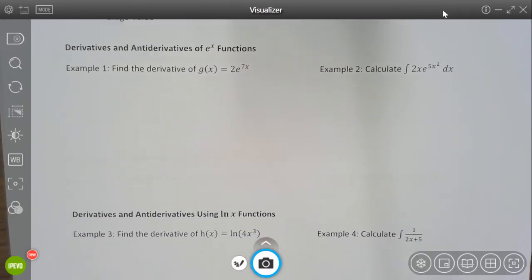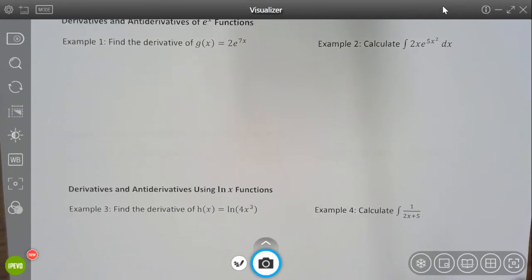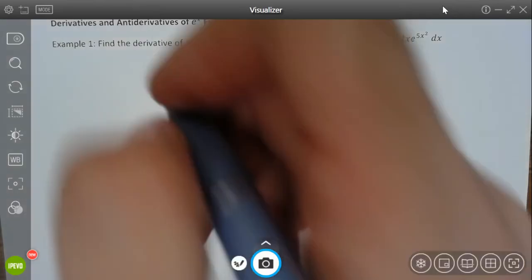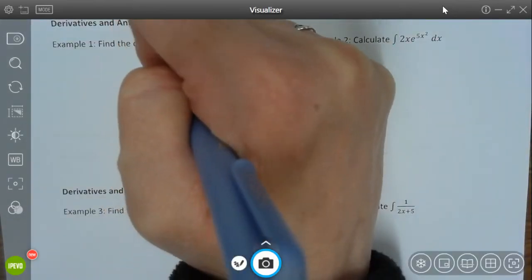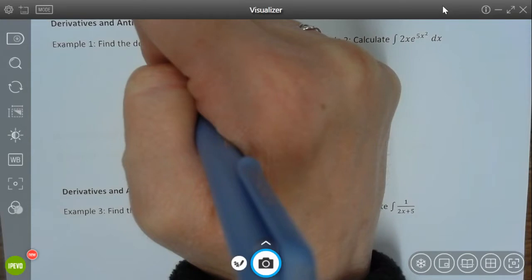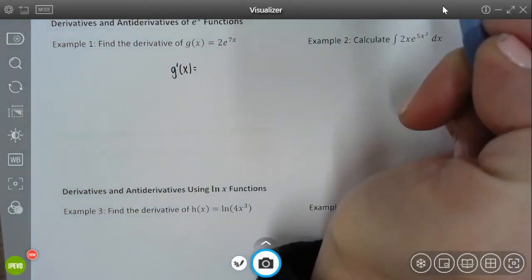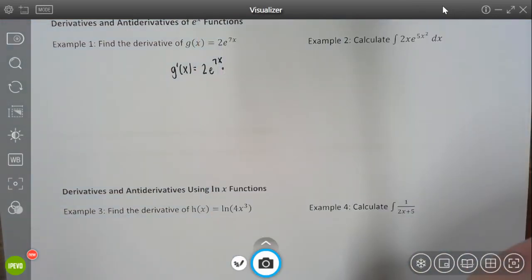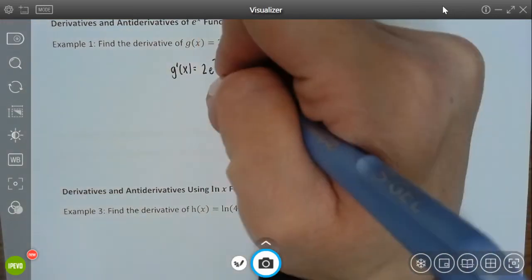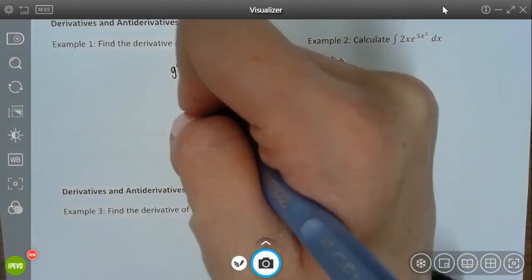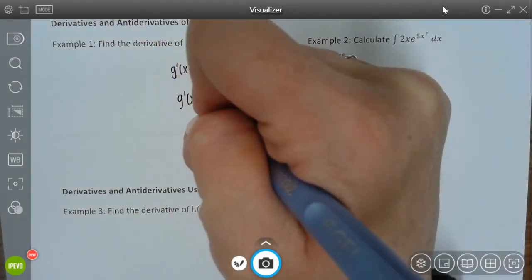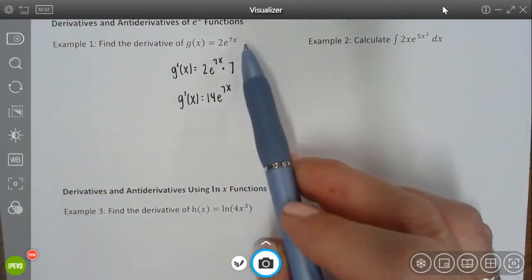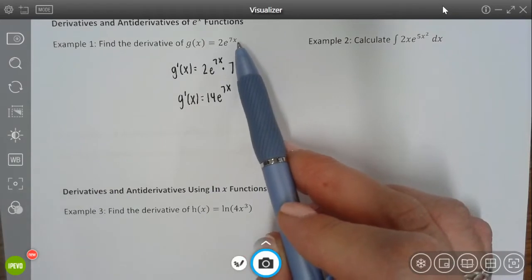So I'm just going to go through a quick example of each type of problem. The derivative of an e to the x function. Remember, when we do a derivative, we want to use the chain rule if there is anything in the exponent. So our derivative of 2e to the 7x would be 2 times e to the 7x, and then multiplied by whatever the derivative of the exponent would be. So times 7. So our g prime here, if we wanted to clean that up a little bit, would be 14e to the 7x. And you could use that in conjunction again with any power rule, chain rule, product rule, quotient rule.